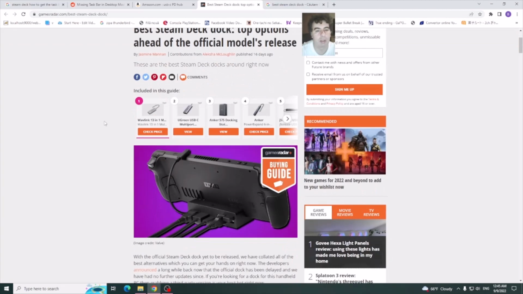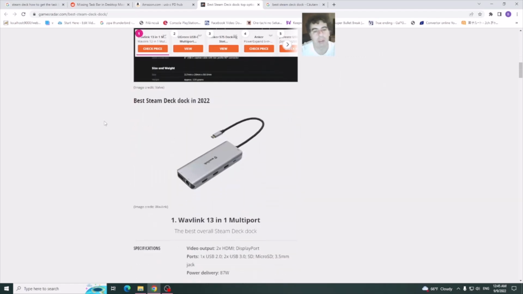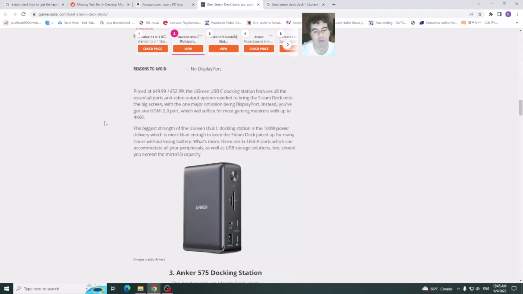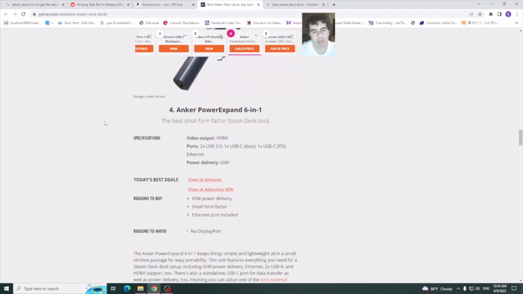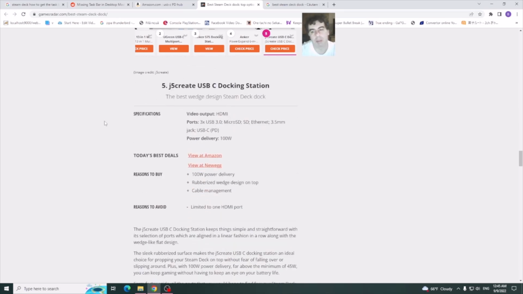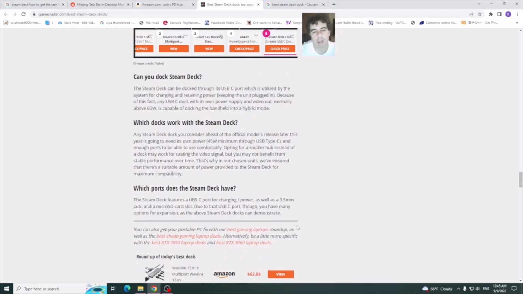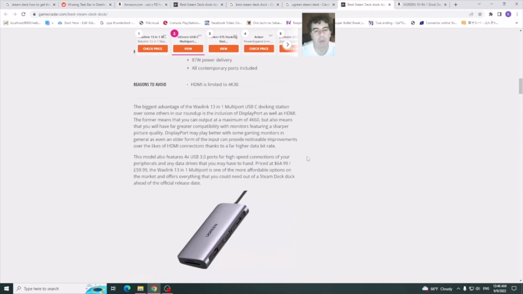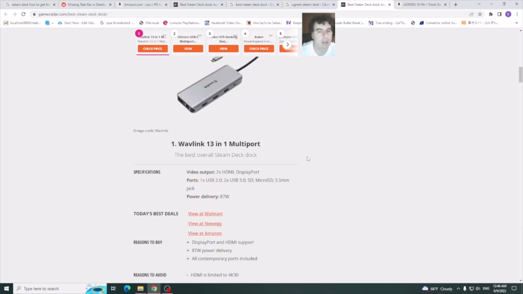For example, this is the GamesRadar top list. They have best recommendation, cheapest recommendation, whatever you want and whatever your budget is. Even a cheaper one does the job, but the more expensive one, of course, is probably much more secure. But the one I used seemed to be working flawlessly. Anyway, I'm sure you'll find cheaper versions if you have the patience to look for them, but there are some recommendations I gave you, and I hope you'll manage to find the right choice for you.